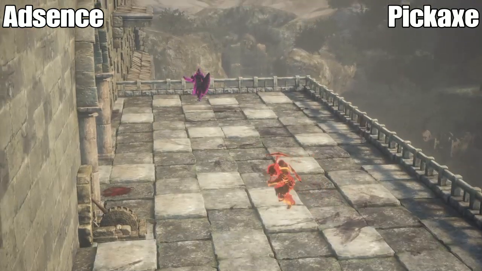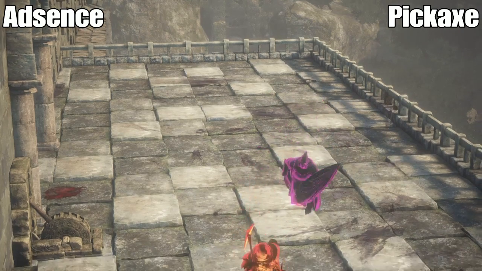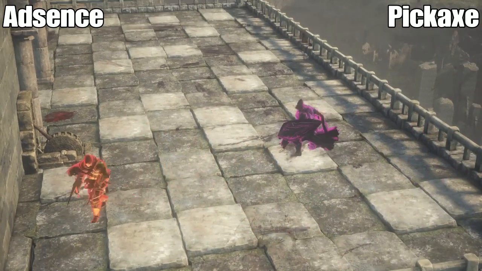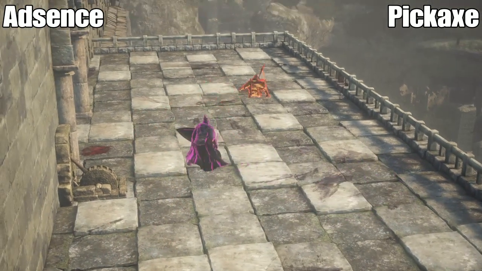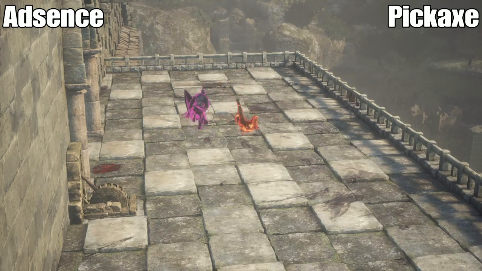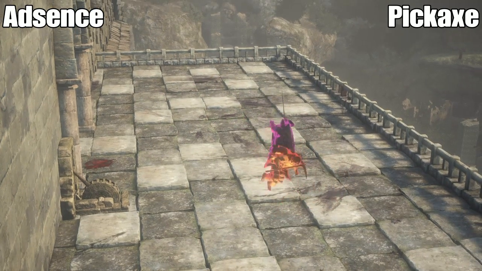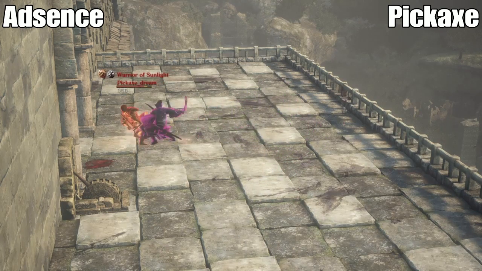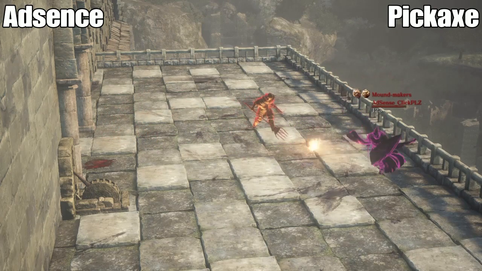All right, here we go. Round one, Pickaxe Dream on the bottom versus AdSense Click PL. AdSense starts off with a weapon art, misses. So this is probably a favorites match. Nice dodge by Pickaxe Dream. Nice roll catch by AdSense.